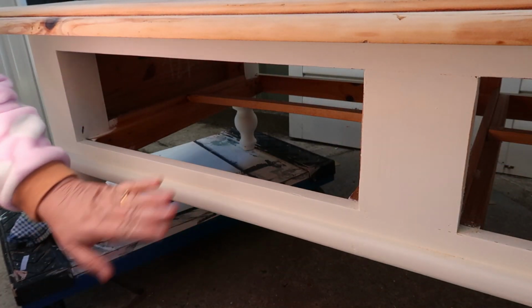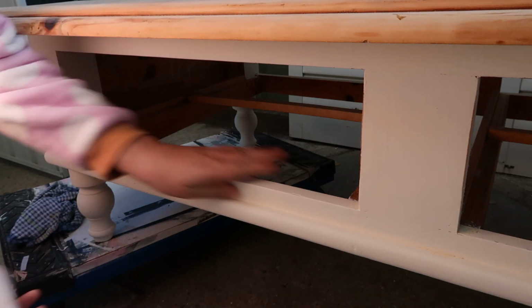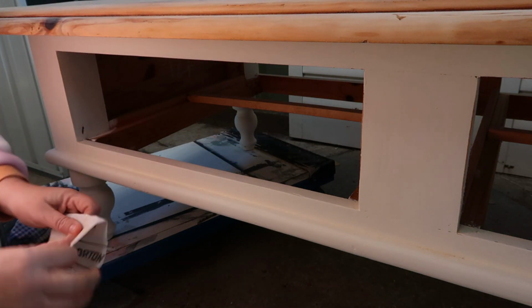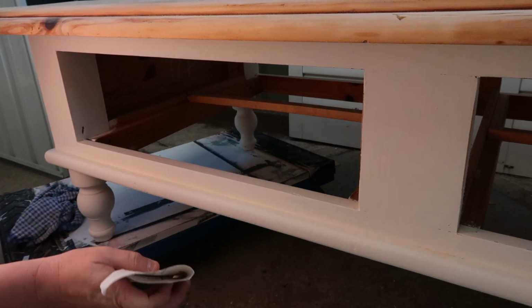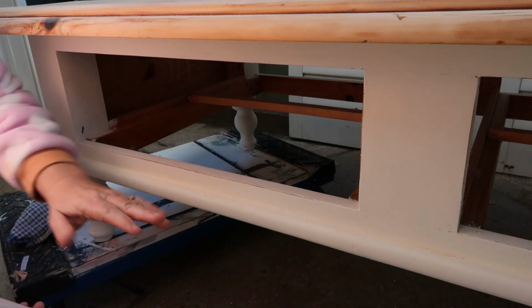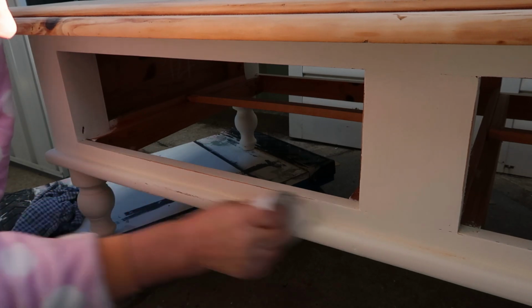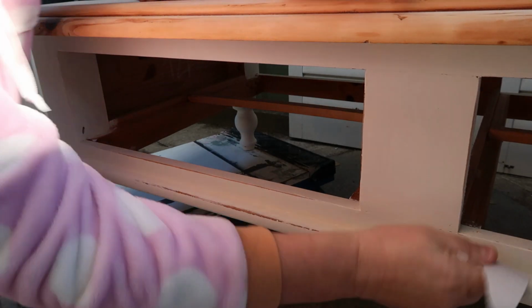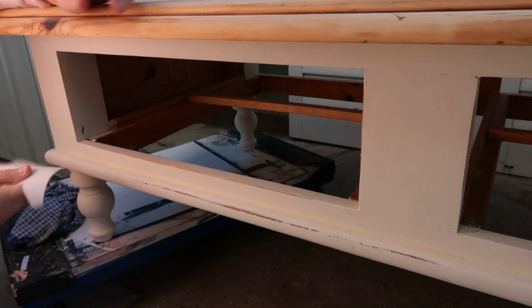Right, so now this is dry with 1 coat of Boss, 2 coats of buttercream, and now I'm going to scuff it up. So I want to give it a really good scuff. I'm going for the rustic look here, so I've just got a piece of 120 grit sandpaper, and I'm just going to go on the edges, so anywhere where it would naturally see wear. I generally won't do it on the flat areas, just on the edges.